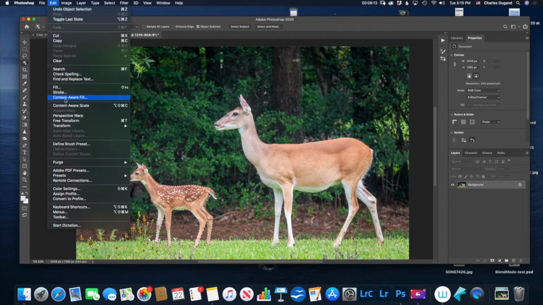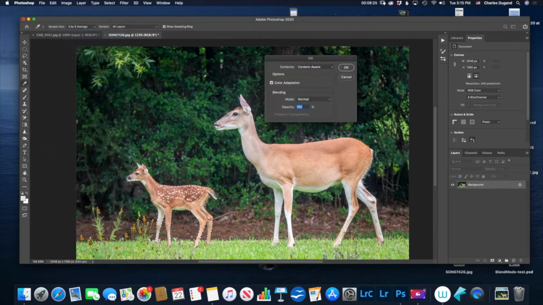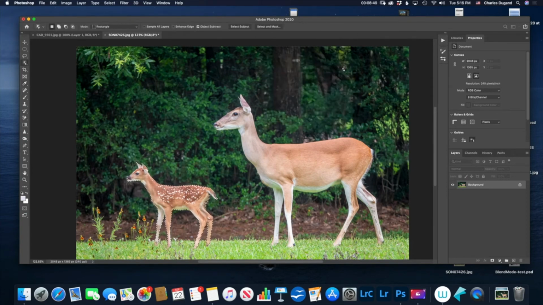And these two things work slightly differently. Let me just use the Fill Content Aware first, okay? The second Content Aware Fill is brand new. It works a little bit better. This is an older version. So with Fill, you could fill it with black, white, whatever you want to do. But I'm going to do this Content Aware. All right. What I'm trying to demonstrate here is I selected the little deer here, but I should do a little bit more than just what I did here. So I'll hit Fill, and you'll notice if I deselect it, we have the outline of the deer here.